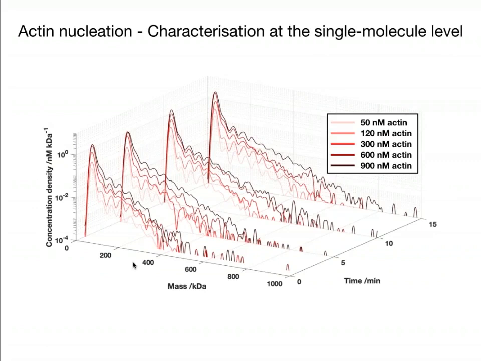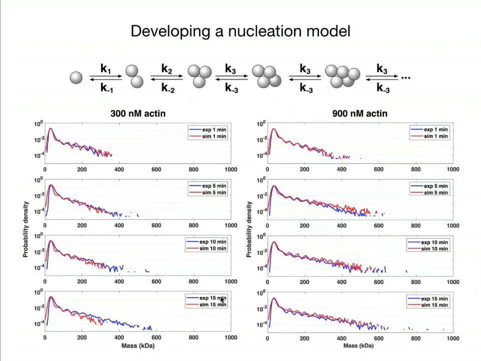And here you can, for example, see that you need to actually increase the actin concentration beyond a certain critical one, which is similar to the one that's been reported in the literature before. And only then you get eventual net growth of your distribution at later time points. And since we can follow the concentrations of each of the individual species under all these conditions, we can develop a kinetic microscopic model of the entire system. And we are currently in the process of doing that.